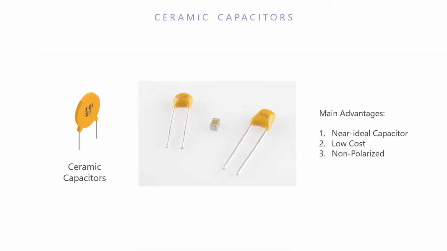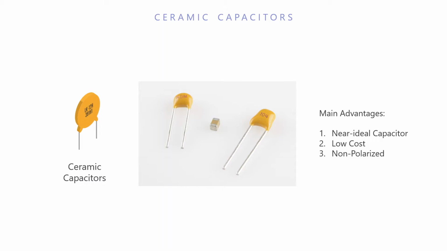Now, after understanding how a capacitor is made, let's take a look at our very first capacitor today, the ceramic capacitor. The ceramic capacitor is the most commonly used and produced capacitor out there, and its name comes from the material from which the dielectric is made. Ceramic capacitors are usually both physically and capacitance-wise small. It is hard to find a ceramic capacitor much larger than 10 microfarads.